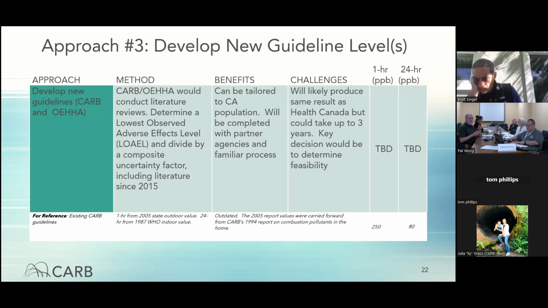I don't go into the details about the differences, but you can look at approach number 1 as being the most health protective. It is basically adopting the reference concentration that Health Canada has determined. Approach 2 is the reference concentration with a slight adjustment. So if you look at the reference concentration as the floor, and the lowest observed effect level as the ceiling, this is adjusting upwards slightly for achievability. And then of course the third approach is de novo development of a guideline level.